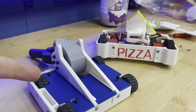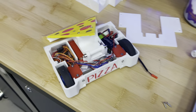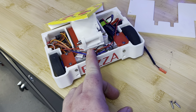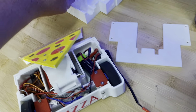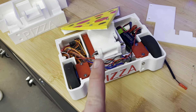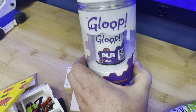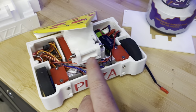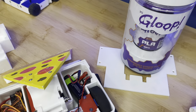Let's start with PizzaBot, and then we can tear into the IceRobot 2 to see what's going on. BuilderBlog, we have two ways we're going to try to fix this. Usually when a 3D print breaks, most people just print a new one, which is an option. But today we're going to try something a little different on the blog. We got this goop at the OpenSauce event, specifically for PLA, and we're going to see if we can manage to put this back together with a little bit of magic.